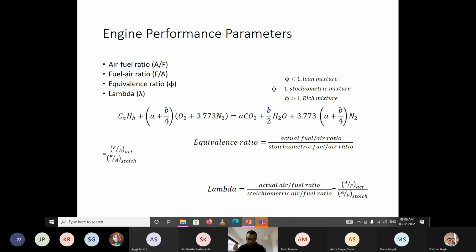That's really very good. And we also considered the concept of what is a lean mixture, what is a rich mixture, what is a stoichiometric mixture, because these are some of the really important things when we are going to discuss combustion, because these are terminology that we are going to use frequently. So the physical meaning of this terminology has to be very clear.